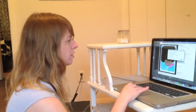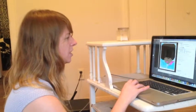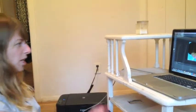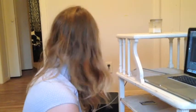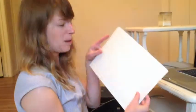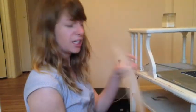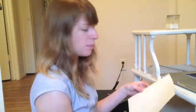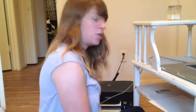printer, default is fine, and shortly, print. Oh, I'll tell you about my paper. The paper is a cardstock, ivory, it's got a little bit more thickness than just a plain old piece of paper, and I think it'll look really great, but you can probably do high gloss photocopy paper or whatever you wish.